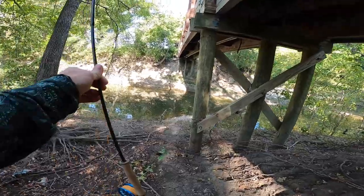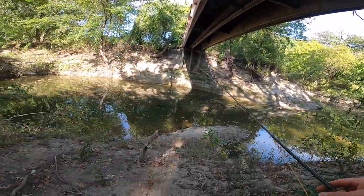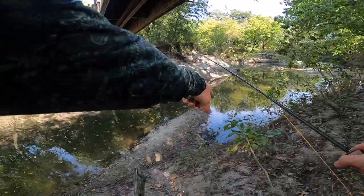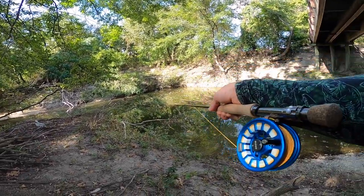I don't know how casting is going to go down here, but check this out. Yo, this is sick, look. I got a little casting island. See a lot of stuff on the surface. This is going to be tough. There's so many leaves on the surface, but this is a nice little pool right here.